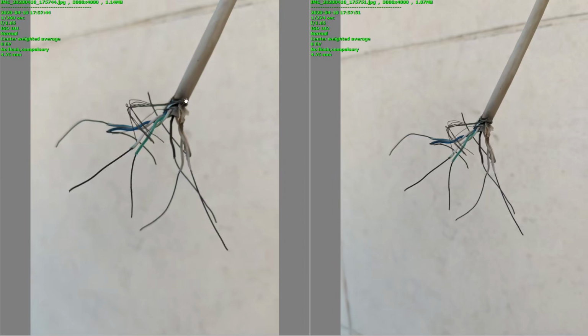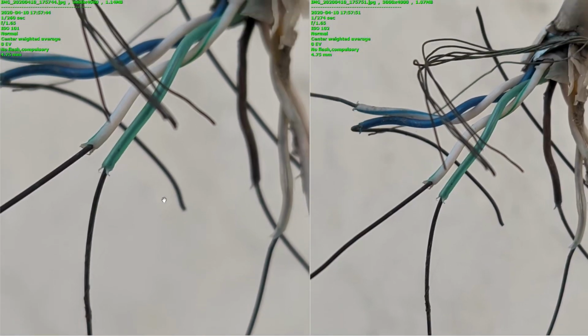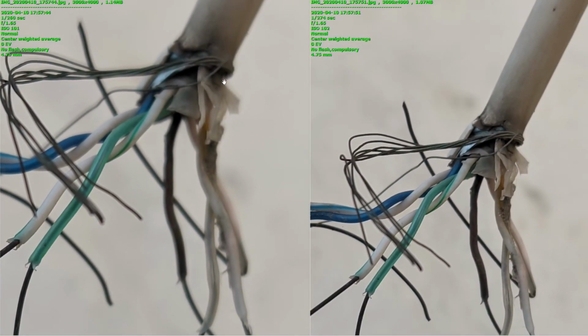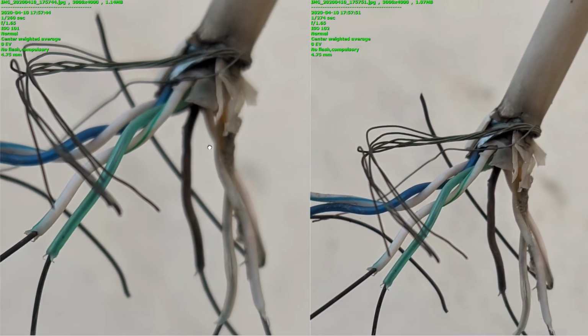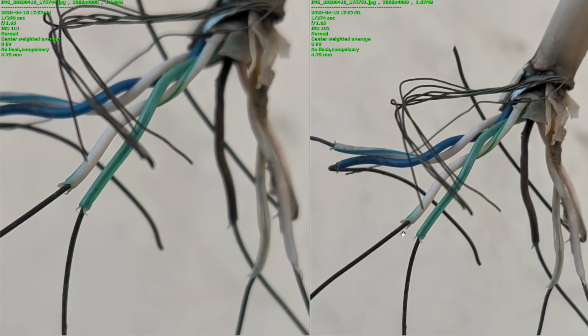Same quality, you know. So here about the cables, I have to admit the Arnova one is a little bit more focused, but this could 100% be on me just not focusing properly, right? But if we zoom in on those cables, I just think it's a human mistake, right? Because probably not zoomed so much, but you see the same level of details. Now I have the feeling that with this XML that I'm using right now on the Arnova, I get a little bit more of a sharper image.